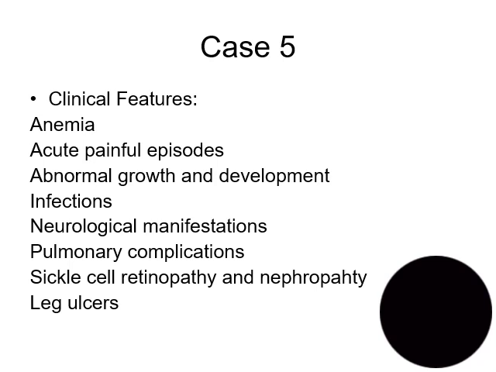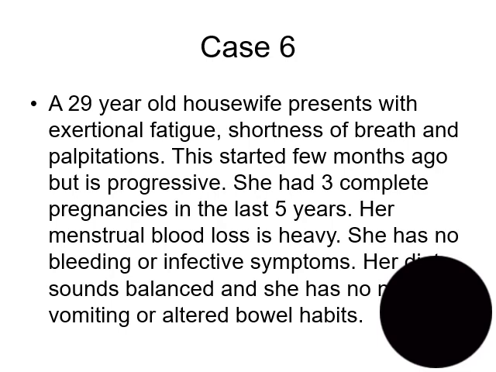Then you have other complications such as infection, anemias, or stroke, or organopathy or organ damage, such as damage to the kidneys, to the retina, to the heart, due to disease or the sickling of red blood cells in these organs. So sickle cell disease is another example of a hemoglobinopathy leading to abnormal cell shape or abnormal cell formation secondary to hypoxia because of this single amino acid substitution in the globin chain.